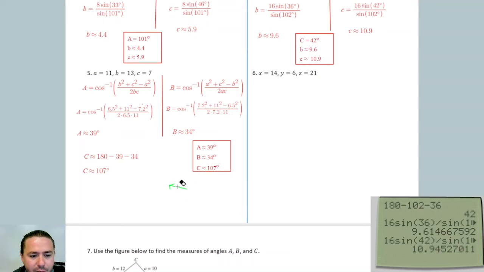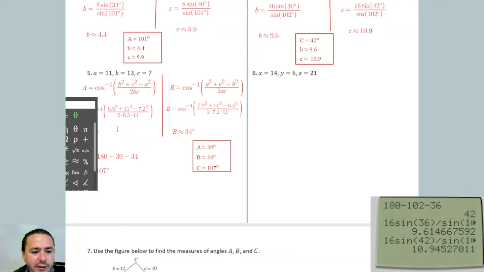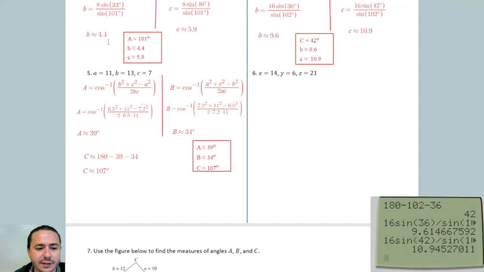Not a big deal. Okay, so what we're trying to do is find angle A, angle B, and angle C, and we're going to work these out the same way as we did problem 2. In fact, problem 6 is going to be identical, except we have X, Y, Z instead of A, B, C. So these formulas are still going to work, but I need to plug in the correct numbers here. So B is 13, so these two would be 13. C is 7 in this case, so I'm going to change these to 7. And then A is 11.